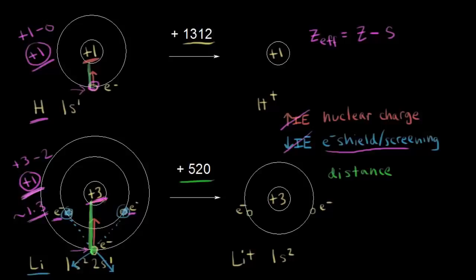If it's easier to pull that outer electron away, that of course would mean a decrease in the ionization energy. So because of distance, we can say that it's easier to pull that outer electron away from lithium because it's further away from the nucleus. Thinking about all three factors at once, the nuclear charge and the electron shielding effect sort of cancel each other out. And so we can just think about the distance factor to explain the trend that we see in groups for ionization energy.